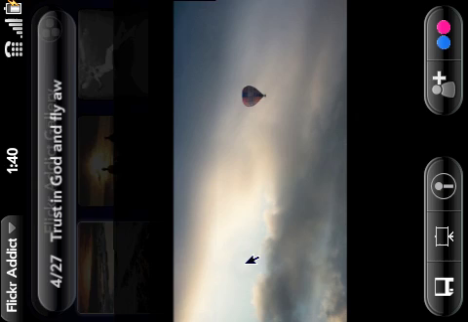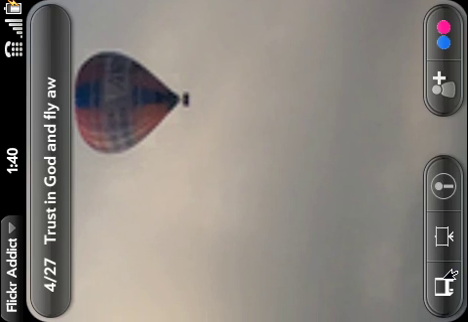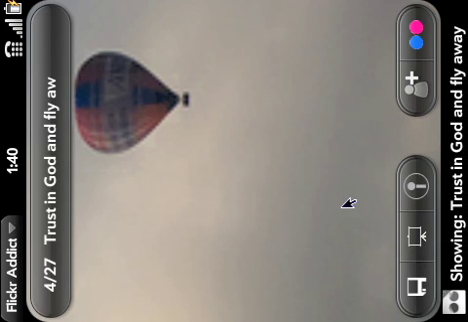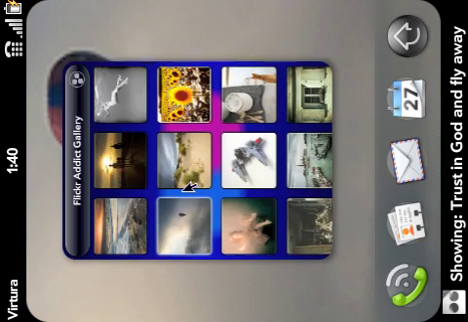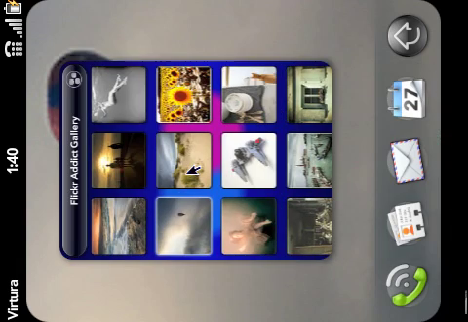If you want to just select a single part of a picture, you can just zoom in. You can either use pinch to zoom or just double tap, then pan around to select the part of the picture you want. And once again, just click the icon on the bottom left here and you see when we go back out that it's now been set just that subsection to the background of your phone.